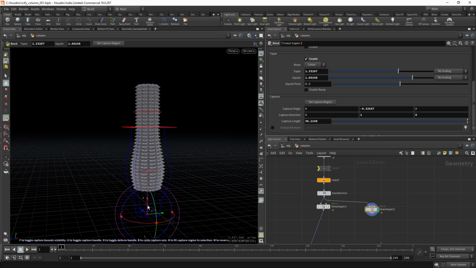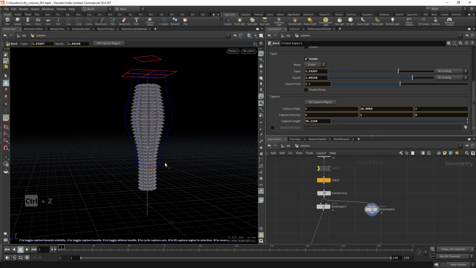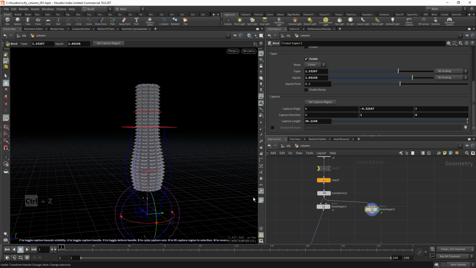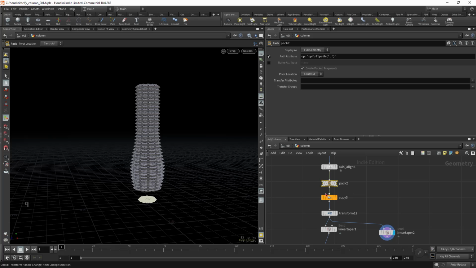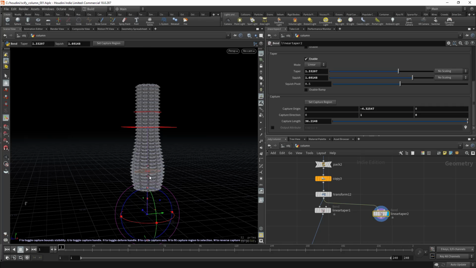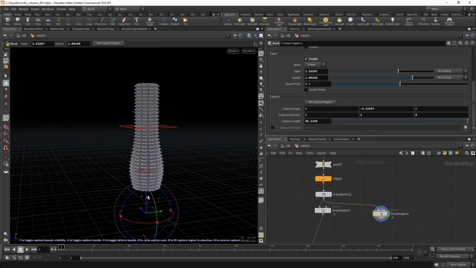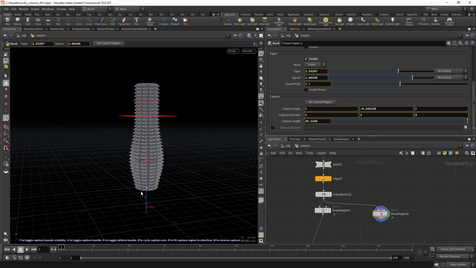Now there will be a noticeable lag, as you can see, because now it has to deform each point individually, whereas if I pack it before, it only has to handle 32 points. This is why now it's much smoother, much faster.